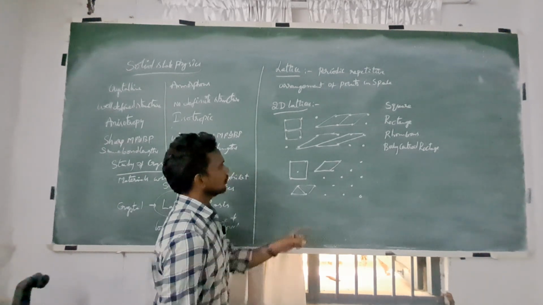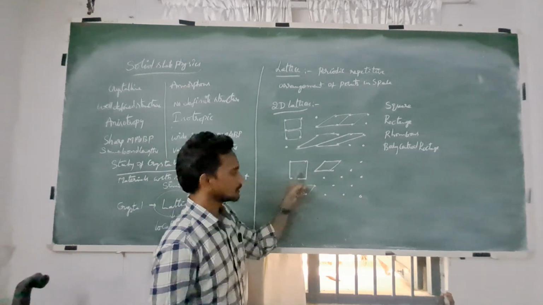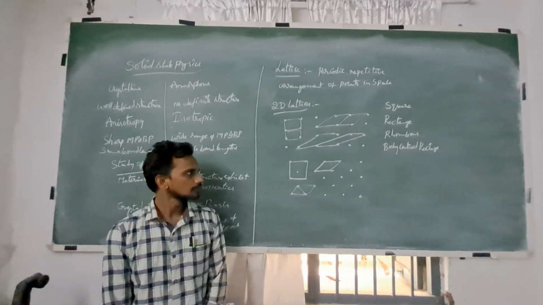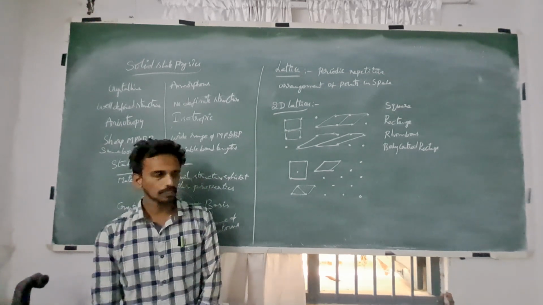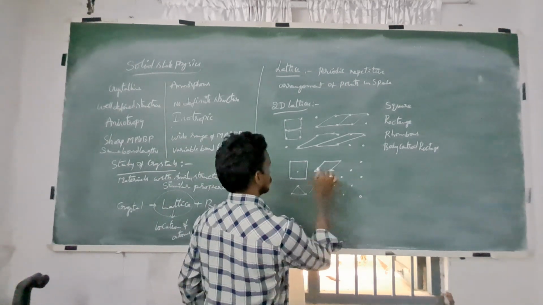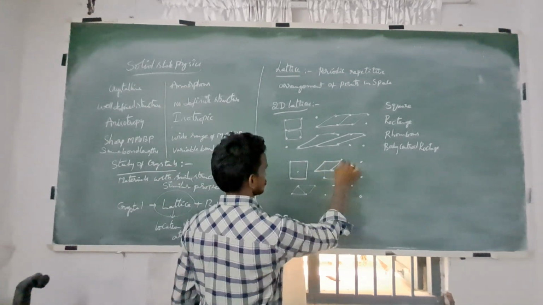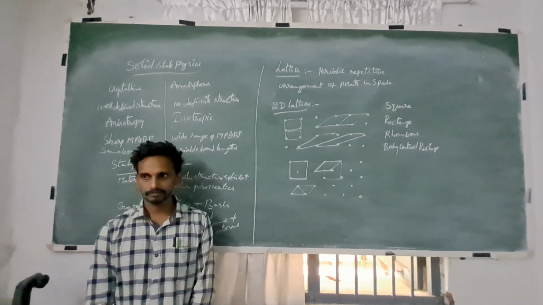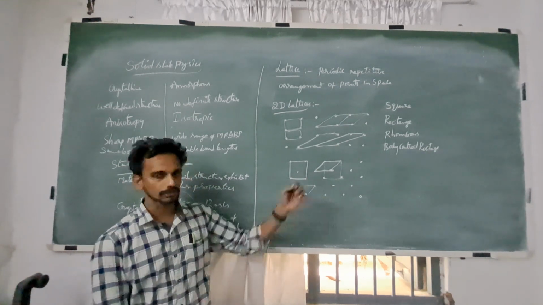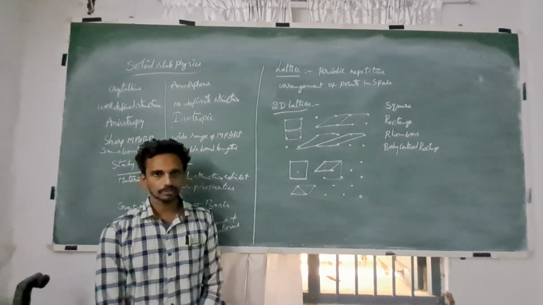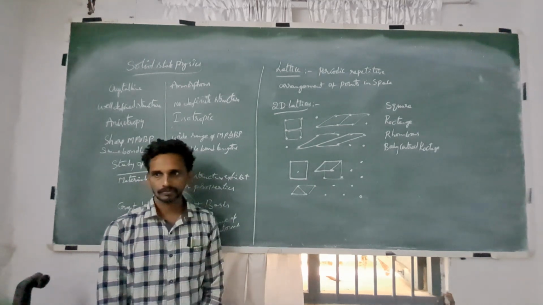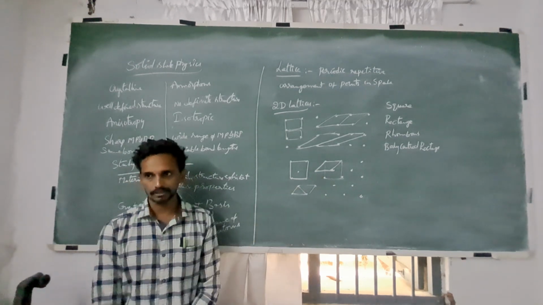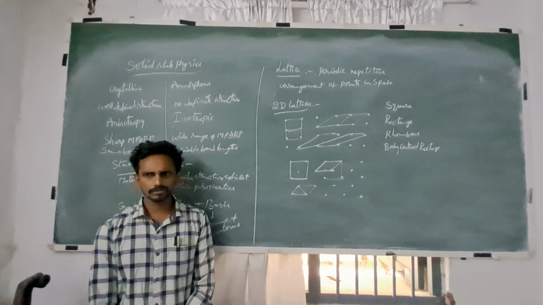So now a body centered rectangle is basically a special case of rhombus structure, where the corner of the rhombus falls at the center of a rectangle, a bigger rectangle. So the corner may not always fall at the center. It depends on the angle of the rhombus. In a special case, the corner may fall at the center of a bigger rectangle. So what is so special about it?